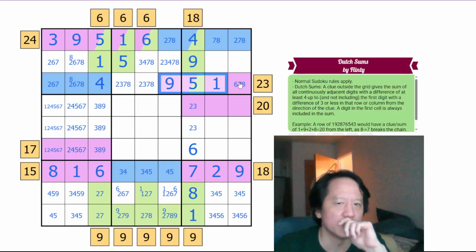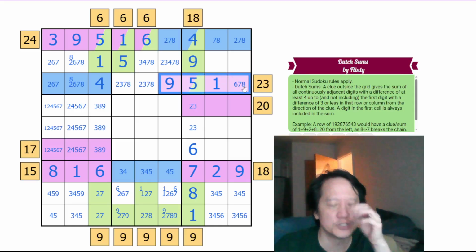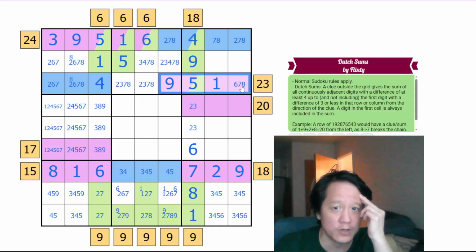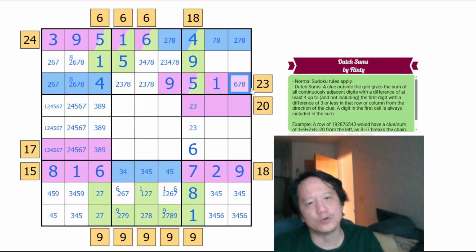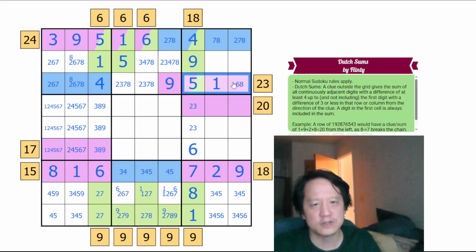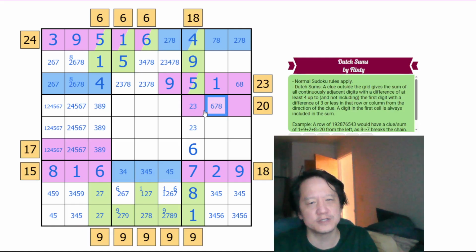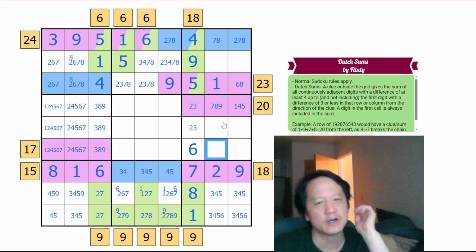That's 15. Okay, yeah. So this has to add up to 8 for the rest of the digits, which follow the Dutch whisper rule set. So it's either 6 and 2 or it's 8. So this is 6 or 8 here. These 3 are going to be 4 apart. So this has to be 6 through 9 here, which makes this 1 through 5 here. Cannot be 2 or 3 because of the 2, 3 pair in the box. Can't be 6 here because of 6 in the box.